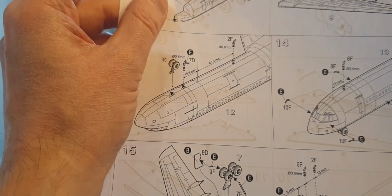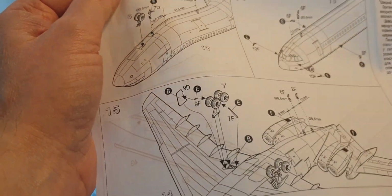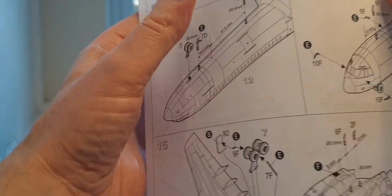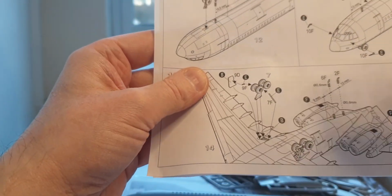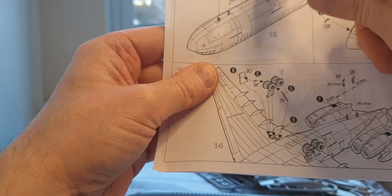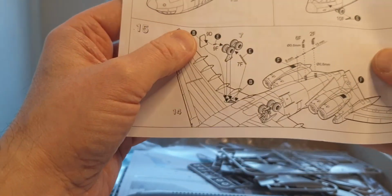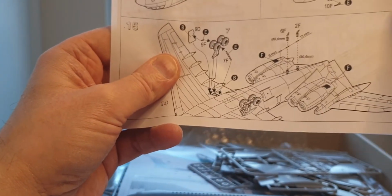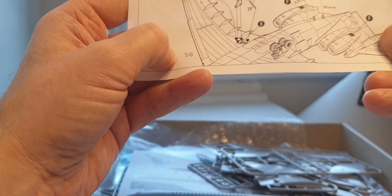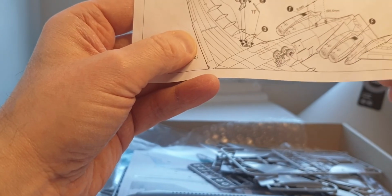Fuselage halves go together along with the clear perspex nose, and it's suggested about 6 kilograms of weight. I might put a little bit more in. Then obviously the wings go on, the engines go on, the tail goes on along with the tail planes, and then the next thing to do is put all the fairings underneath onto the fuselage. The main nose gear goes in. And then on the top you've got all the airspeed indicators and fairings, etc., which go on. And then underneath, the final process is the assembly of the main undercarriage units and fairings again. And then that's it, the kit is built.